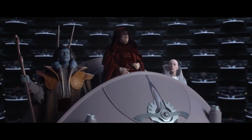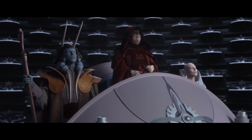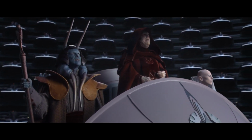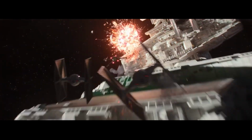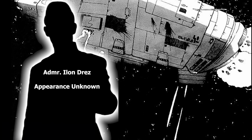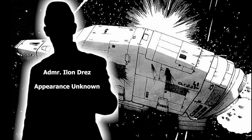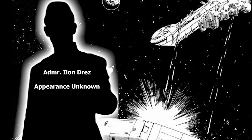This ship found its origins in the early days of the Galactic Civil War, months after the Clone Wars, as a part of the shiny new Imperial Navy commissioned by Big Palpy. Once the rebels figured out that Star Destroyers are basically fighter food and started murking them left and right, the Empire knew something had to be done to combat fighters more effectively. Enter Admiral Elon Drez, an officer who pushed for better anti-starfighter measures, leading to the birth of the Lancer-class frigate.